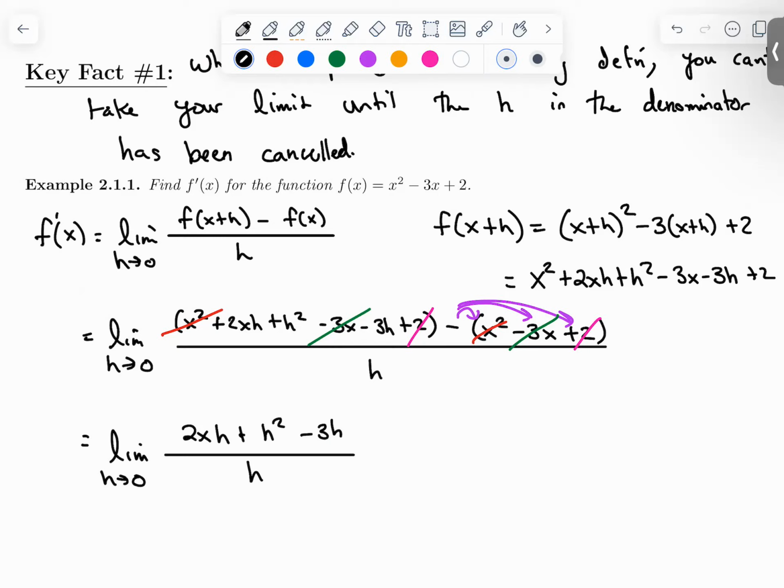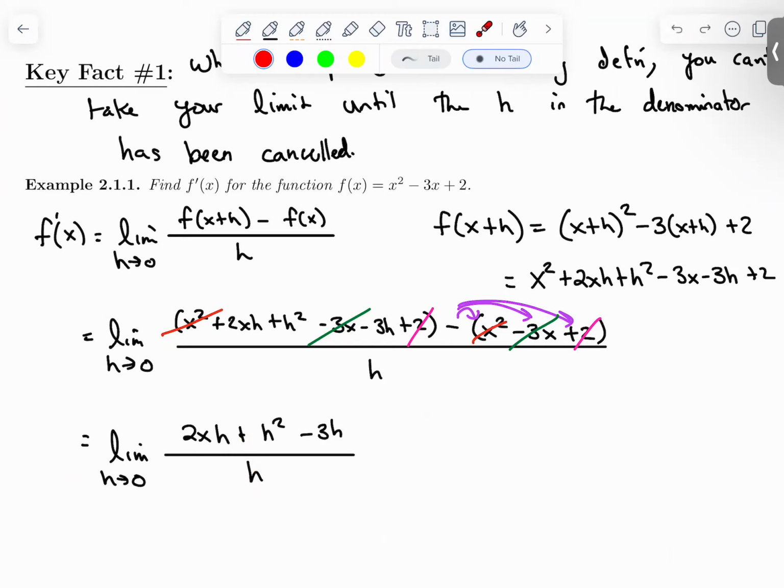Sadly, there are a lot of algebra mistakes that can happen here, and I want to nip all the common mistakes in the bud right now. So, John Doe student does this. Don't write this down, just pay attention. John Doe student does this and calls it good. Why is John Doe student wrong? There's still the h squared and the 3h. What I'm doing here, which is not correct, is taking a factor in the denominator and canceling it with a term in the numerator. You cannot do that. You can only cancel factors.